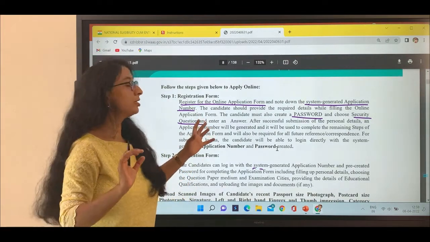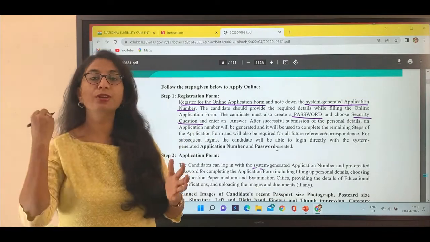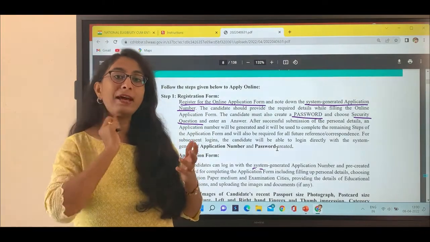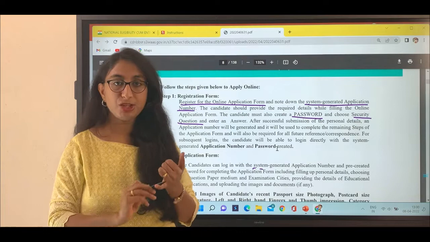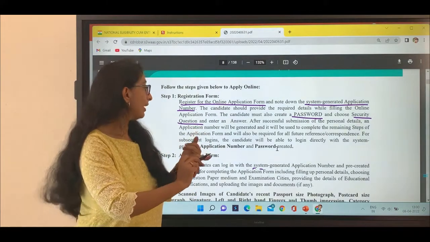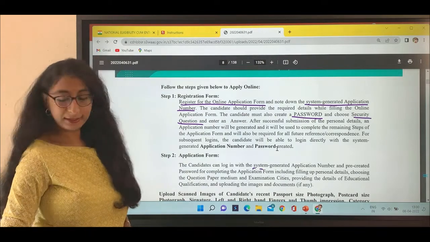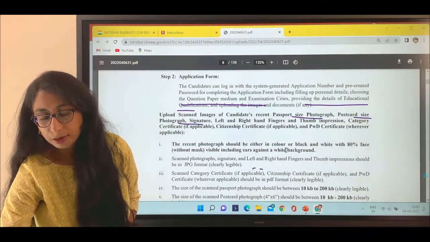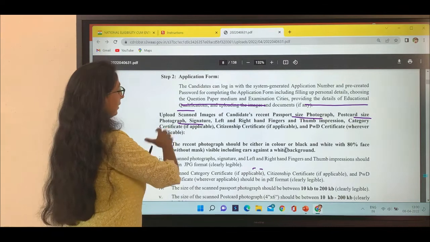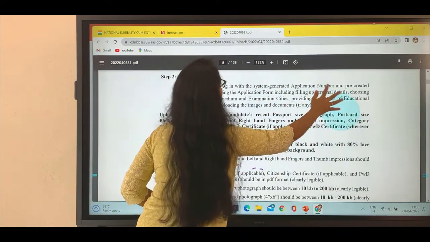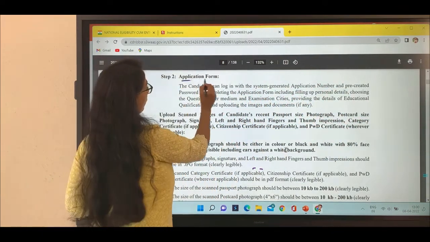So, after the registration process using your email ID and mobile number, you will have a system generated application number, you will have a password and you will also have a security question with you. So, using that you can go to the second step of the application, that is filling the application form.